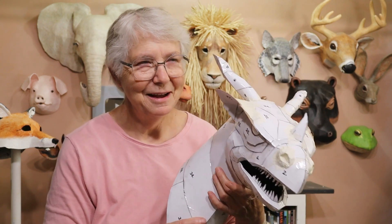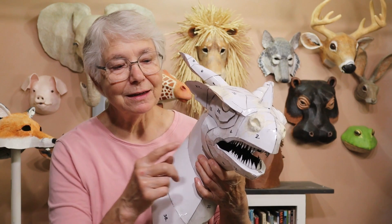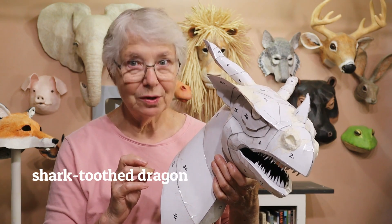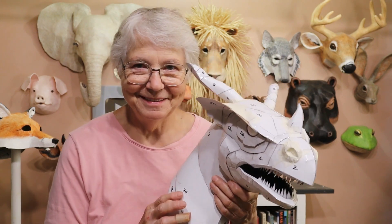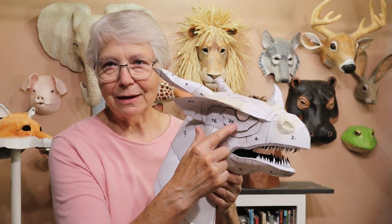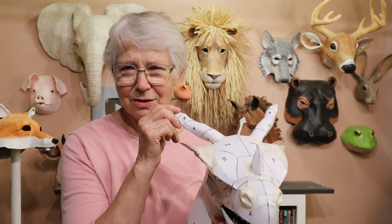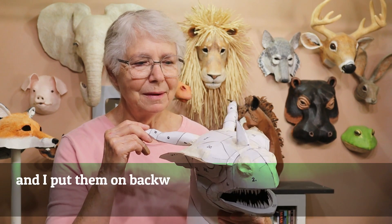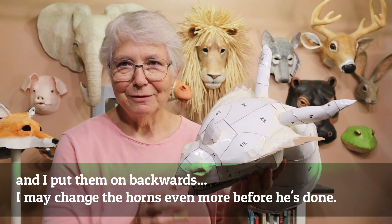I'm not used to making open mouth toothy animals and so he's making me just a little bit nervous actually. The teeth came from a dinosaur that's called a shark-toothed dragon — it was found in China and that is what they call it. That's a lot of teeth. The nostrils came from a monitor lizard. This eye decoration comes from a red-eyed skink, and the horns were going to be from a triceratops, but I just kept twisting them, changing the shape, shortening them up. The only thing left triceratops-like is the fact that there's three of them, but I'm still going to give him credit for it anyway because it was his idea.